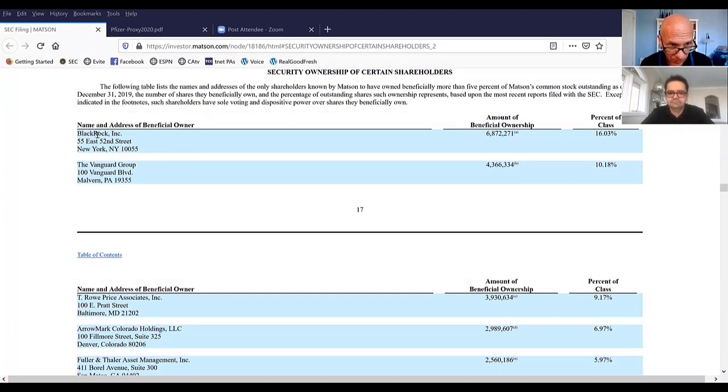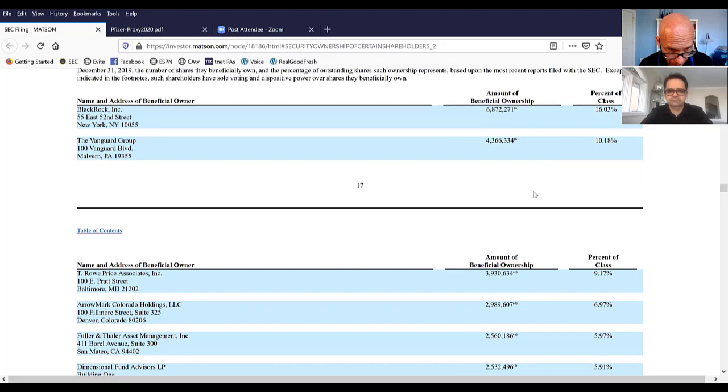You've got the first, and technically the first two columns of this table, the name and the owner right here together. I think that's pretty typical to not footnote the address. You include it right underneath the name. And then you have the ownership and the percent of the class.